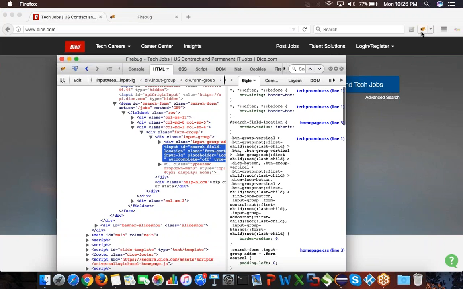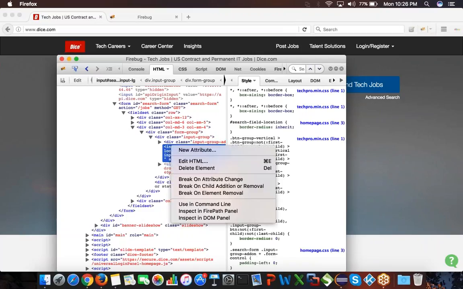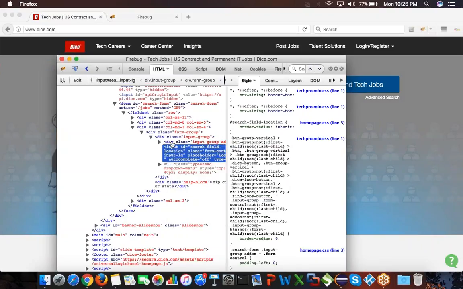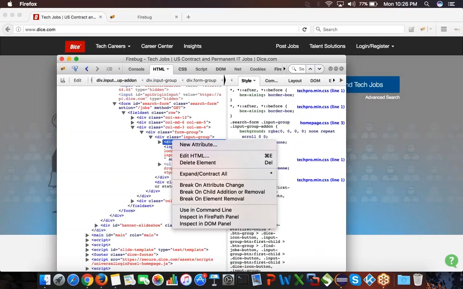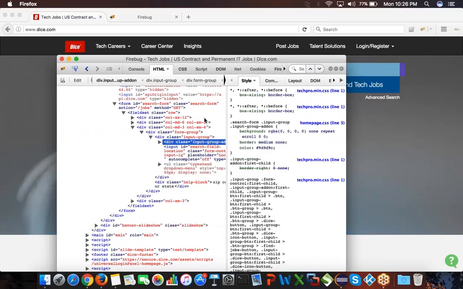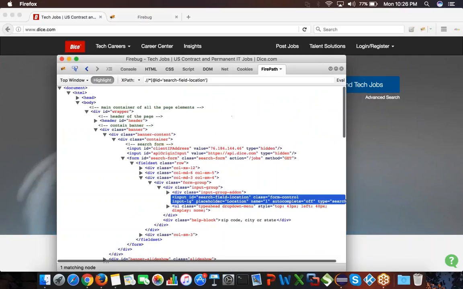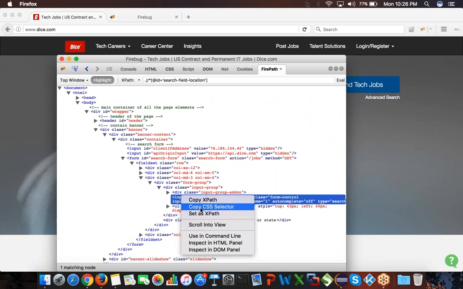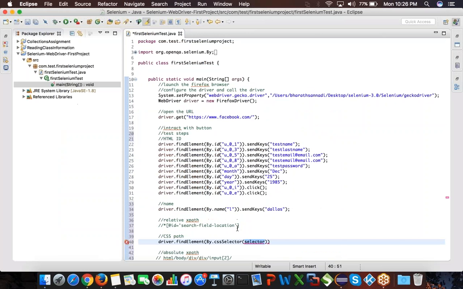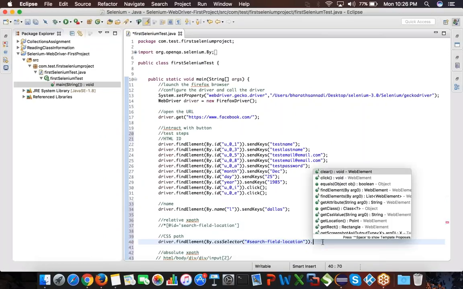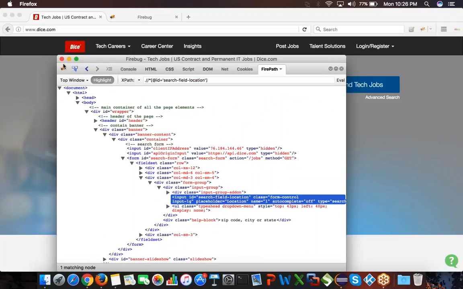In Firebug, if I right click here, select and right click, and you say CSS selector, that CSS selector will go here. Then you can just say dot click. So this is all to find the elements only, okay?